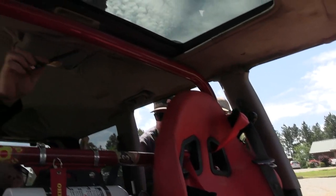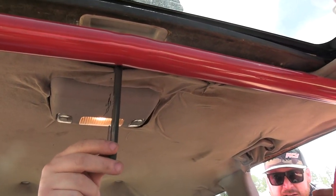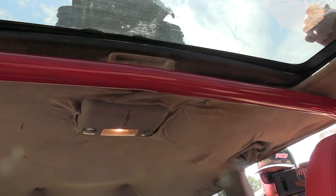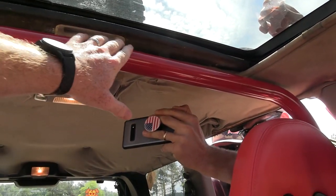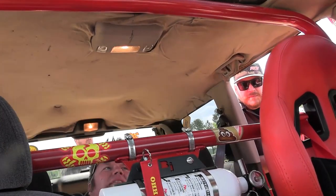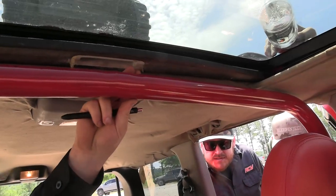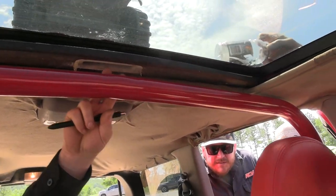Now, explain the situation we've got here. What happened here, Bleepy? As a fabricator, what happened here? Is this a kink? No, I bent it to match the roof line. How many times did you bend it? Did you bend it with a pipe bender? I bent it maybe twice. With a bender. Do you think that's a strong part of the cage there? What kind of bender did you use? That's one of those Harbor Freight tube benders.